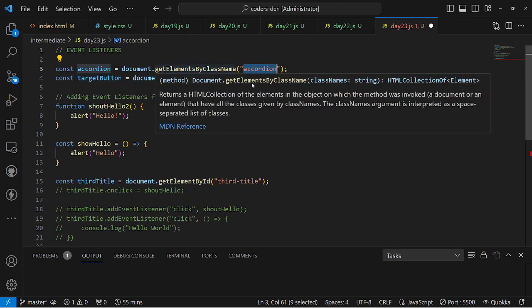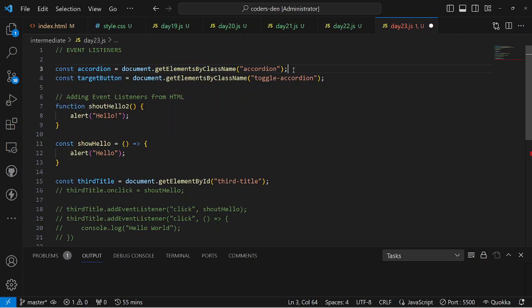So if you're trying to target one, you have to work with the indexes or just give it an ID. All these get element by methods, apart from ID, return HTML collection. So it's something to keep in mind.